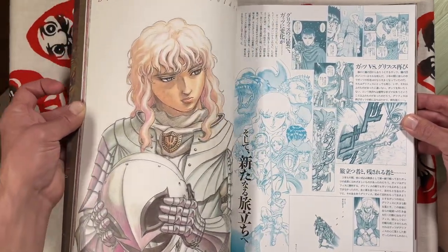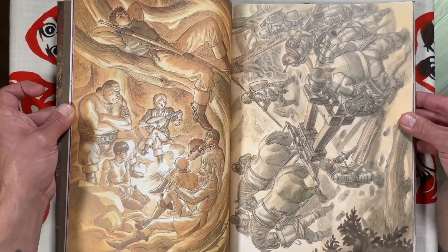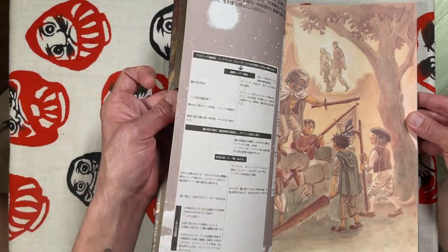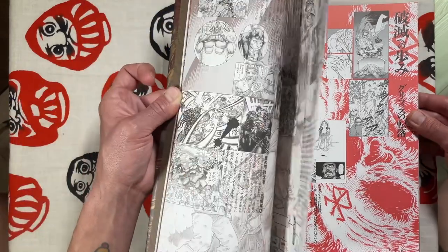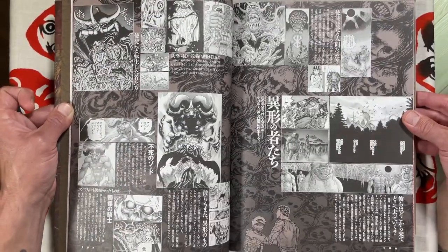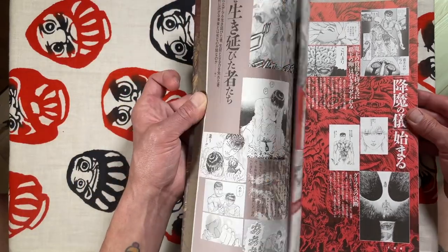Diary of Hawk Soldiers. Smokin'. Ah, this is cool. History of Berserk. And some panels. The artwork's dope, even if you don't read Japanese. There is a fair amount in the second half here of Japanese text. Some people use Google Lens, though, just to get a rough translation of what's going on.